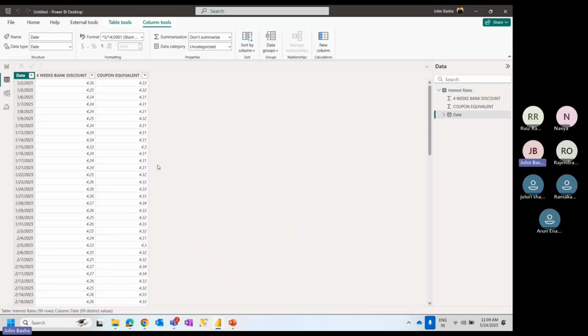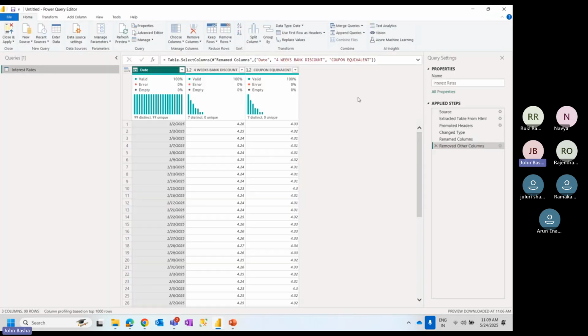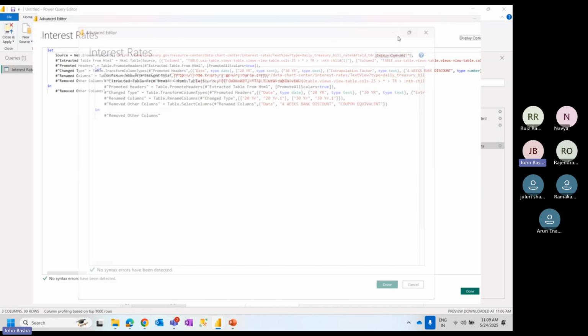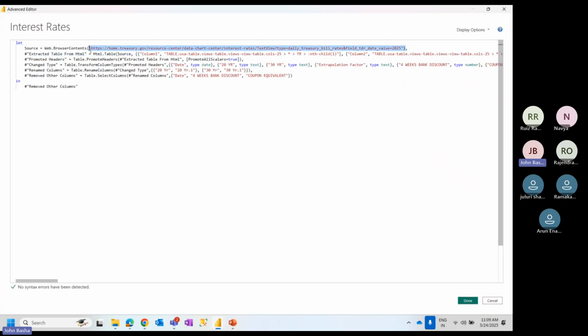But in my instance, I need to get the data only for the current month and the current year, and every time it has to be dynamic. This will work only within this year, and next year it is not going to work. So how can we make this dynamic? Basically we have to split the dynamic part from the URL. This is a static URL right now, so we need to split this URL into multiple parts, like a base URL.